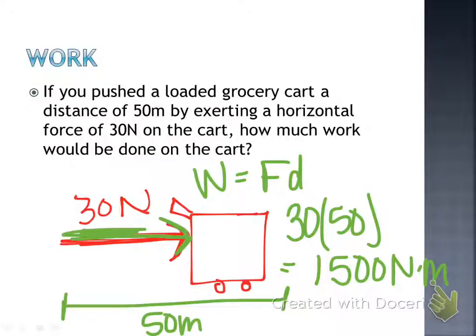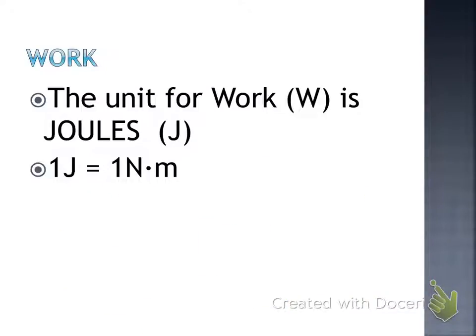Okay, did you all get that? Good. This one's simple, simple, simple. But we need to understand how we find that force component, and we have to pay attention to whether our displacement is horizontal or vertical or at an angle or wherever our displacement is. So the unit for work is the joule, which is a capital J. And 1 joule is equal to 1 Newton meter, so it's an exact conversion. So work and energy both have the unit joules.